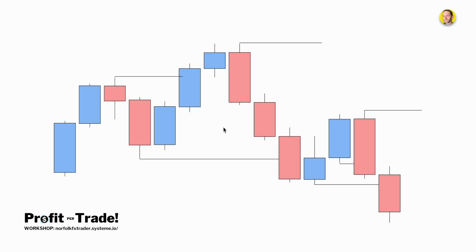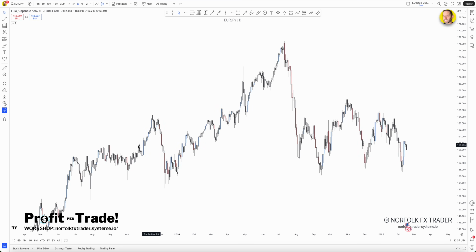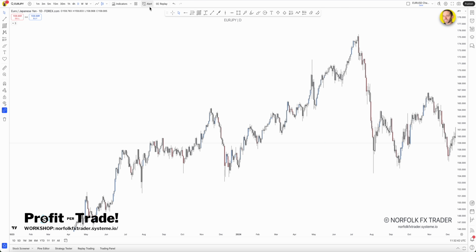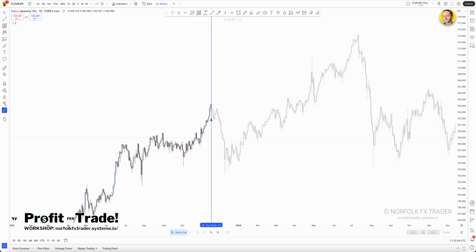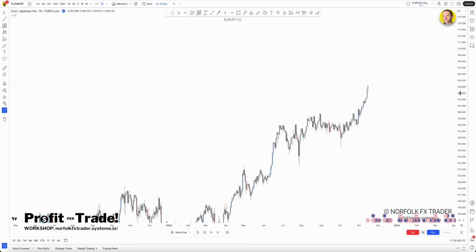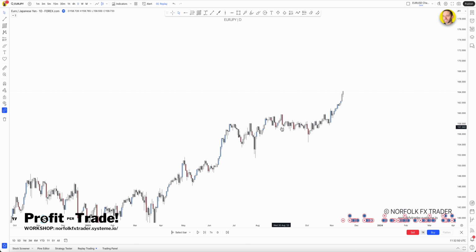What we're now going to do is go over to a Euro-Japanese Yen daily time frame. I'm briefly going to go through how we mark this up and what it looks like on an actual price chart. So here we are on a daily time frame. And when you're applying this, we can just start anywhere on the chart. We're actually going to just mark it off here. Yes, we saw the previous price action, but it doesn't really matter when you're applying this technique.